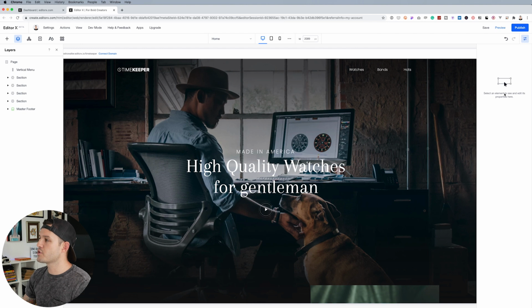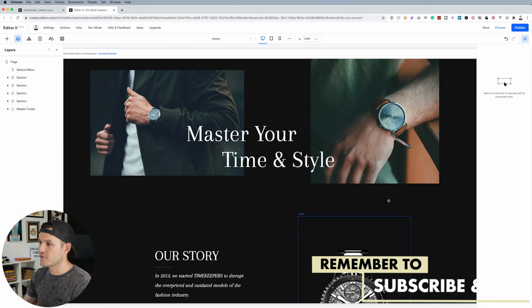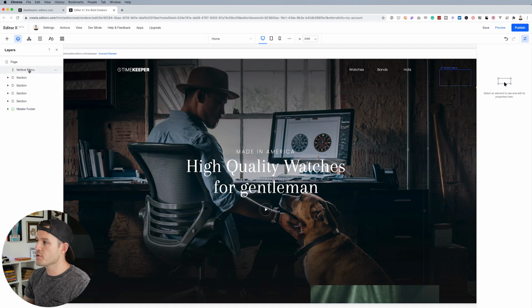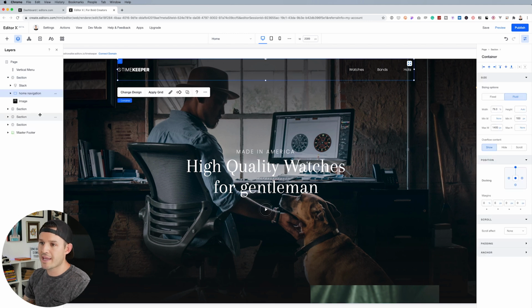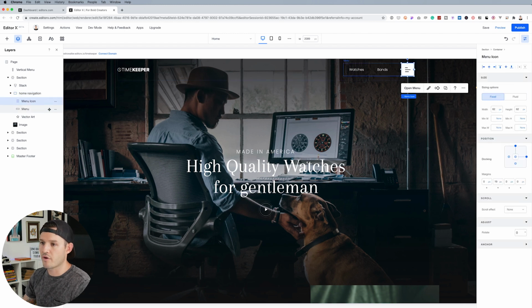Next thing we want to do is start making some adjustments for mobile. Start checking these breakpoints and figuring out what exactly is going on and how everything is playing nicely together. So we're on the desktop view right now, and we also know that we have a vertical menu in there somewhere, and that we also have a hidden, I believe, somewhere in my home navigation, a hidden menu icon that's sitting over there on the right.